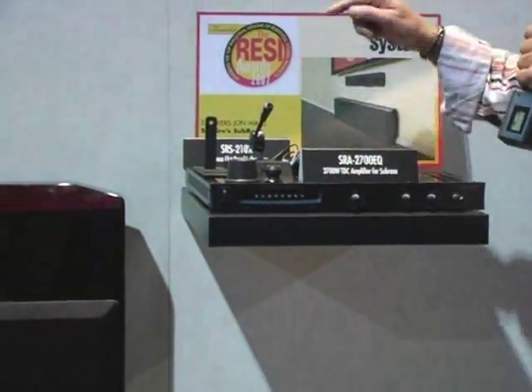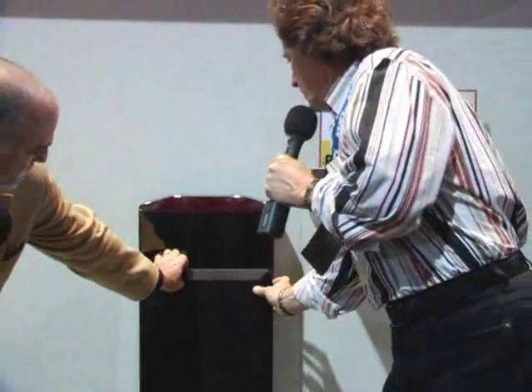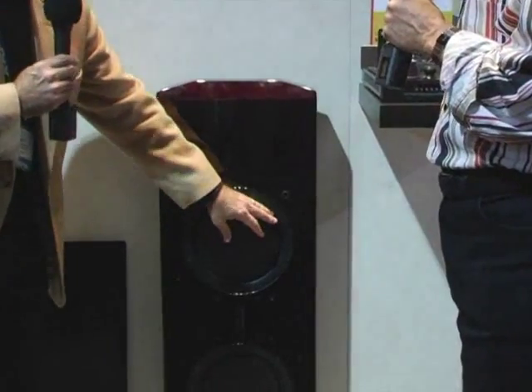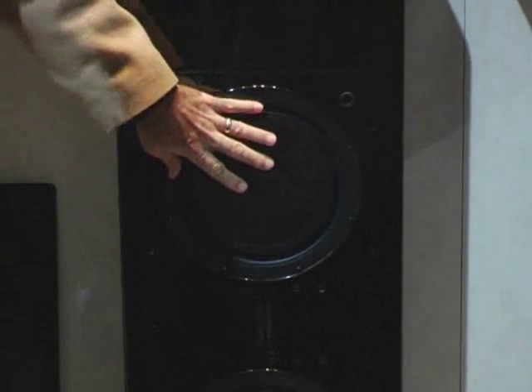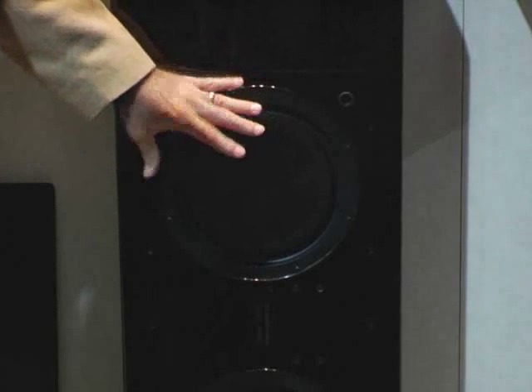That was designed by you to work exactly with this product — yes, that is correct. These are custom-designed 10-inch woofers. They have what are called inverted surrounds. This is a sealed enclosure — it's a Sunfire patent. It's a high-back EMF, which is electromotive force — fancy for a lot of air movement coming from a very small speaker. This has high back pressure, air pressure inside the cabinet, which allows us to move a lot of air to recreate those car crashes and helicopter movements and great musical concerts and bass when it's required.